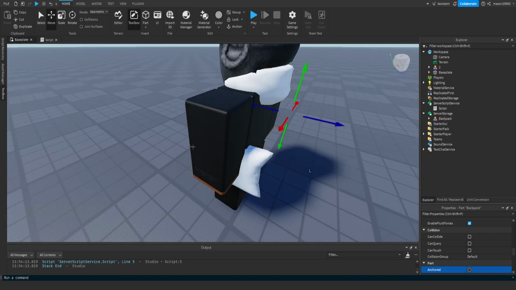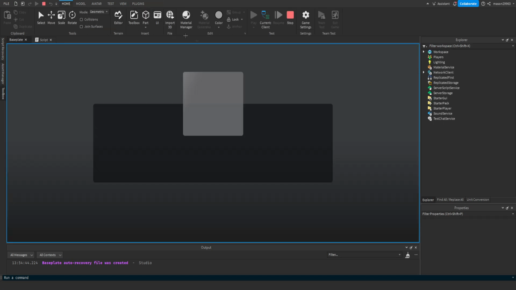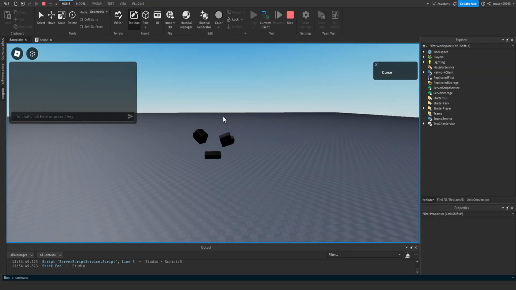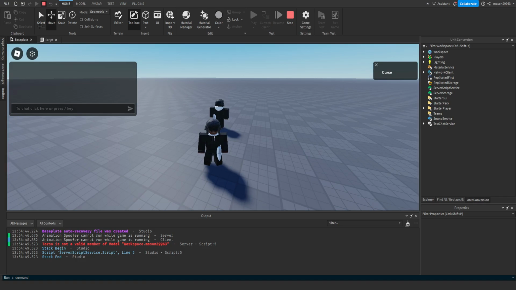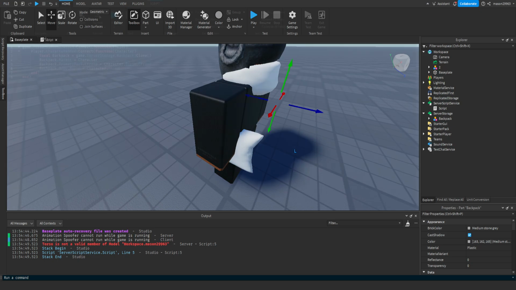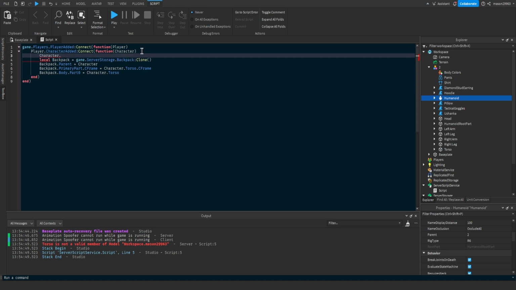And I'm just gonna switch the rig to R6. I guess I can't switch it to R6. Okay, let's see. Yep, torso is not a valid member. Now for that, I'm gonna have to basically change the game or change the character's model. But you don't have to do this part. This is just because I forgot to upload the game. So I'm just gonna say character humanoid rig type enum dot rig type dot R6. Can I not set it like that? Okay, I might just have to upload the game or something. I'm gonna just upload the game and I'll be right back with you guys.